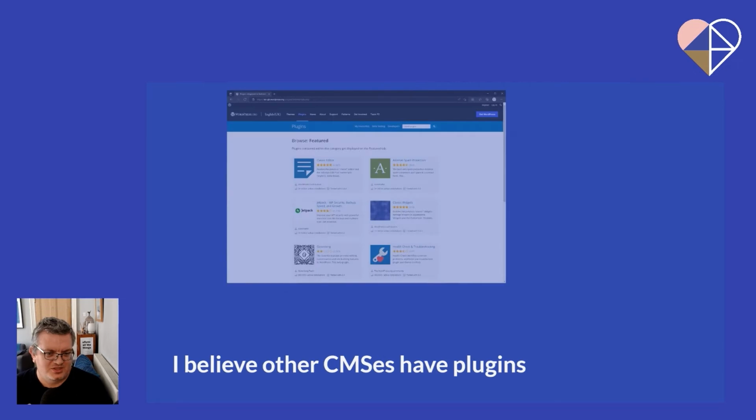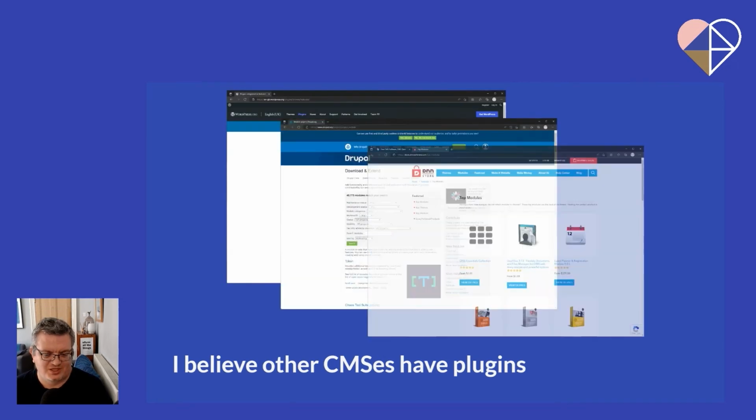Another thing I would do is I look at other CMSs, because obviously all CMSs have a plugin or a module structure, and looking at other libraries and seeing what they do. It's not that Umbraco doesn't do these things, because obviously it does, but there might be slight differences, and some packages in, say, Drupal just do it a slightly different way. And it's a great way to see what maybe you could do with Umbraco, or that could be a good package to take and do a different way.